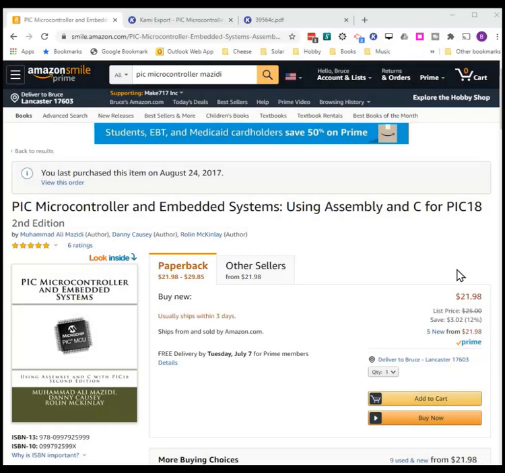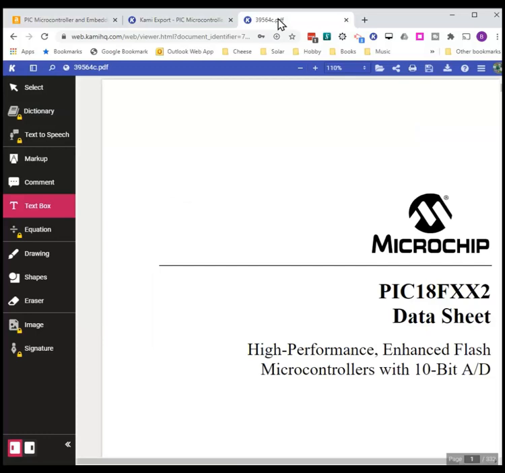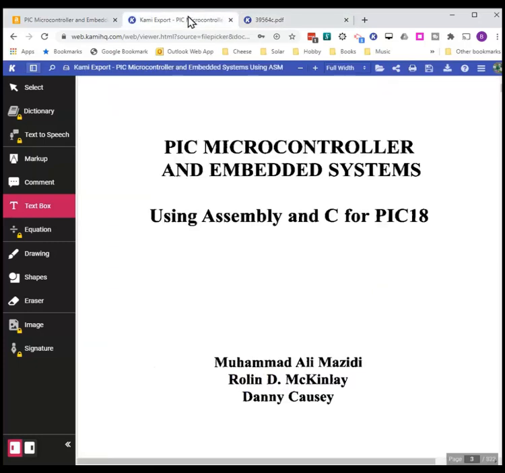So, use the textbook as a learning guide and the datasheet as the specific and detailed information source. The textbook is a necessary starter's guide, where the datasheet becomes the source of information for the experienced technician. Once you get two or three different microcontrollers under your belt, you might only need the datasheet.